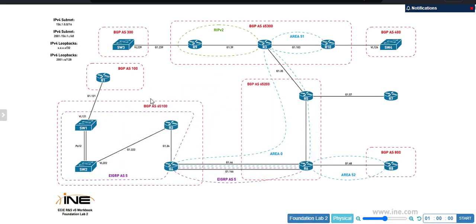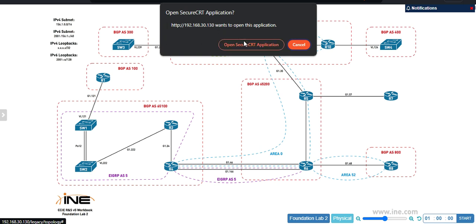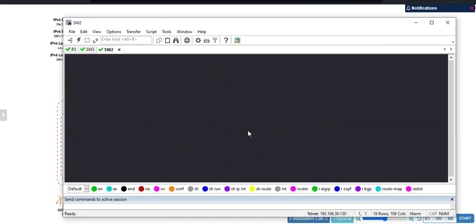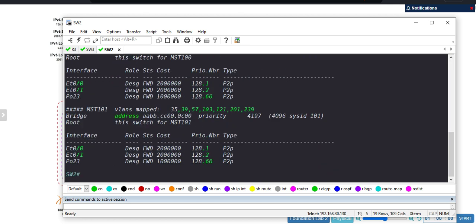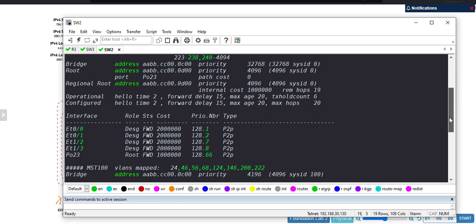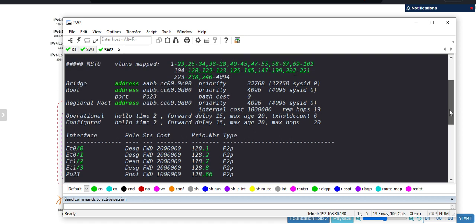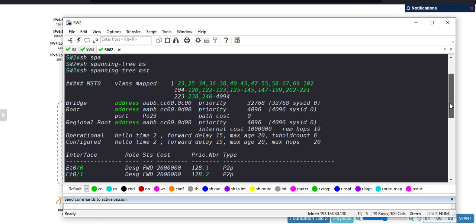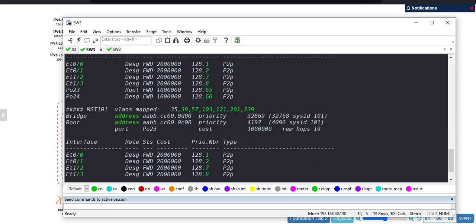I think switch 2 is our root for our region. Show spanning tree MST. Yes, this is switch 3.